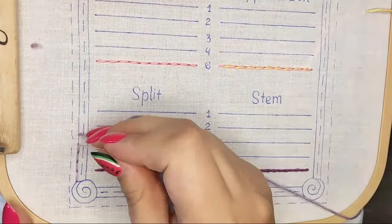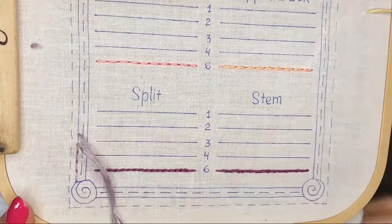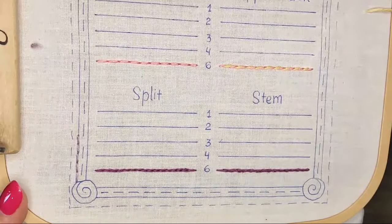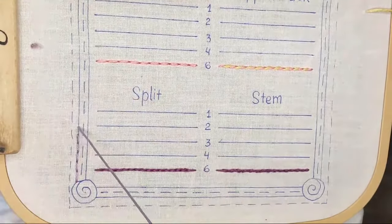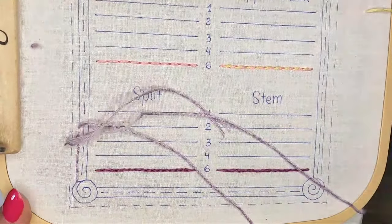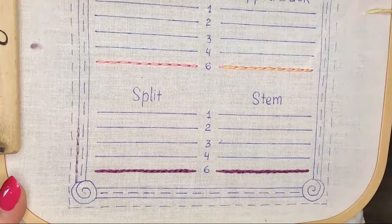So how do you guys feel about this project? Are you excited? I just couldn't wait to start stitching it, you know? I had to do some preparations and videos and instructions and stuff, and I was always stopping myself from stitching it, so I just couldn't wait. I'm so happy that I can finally stitch it.